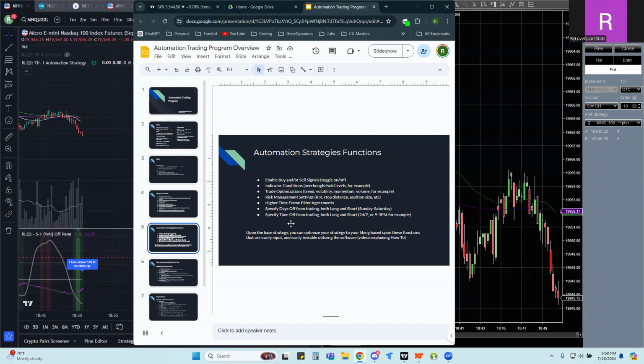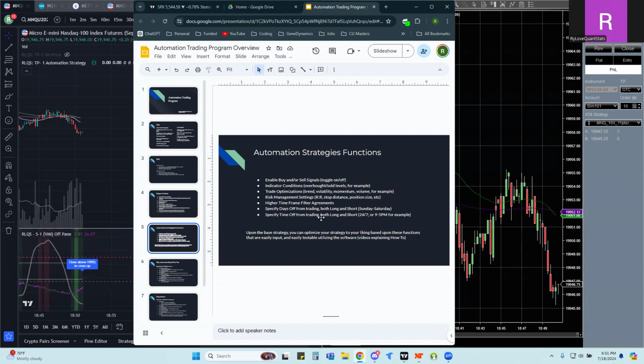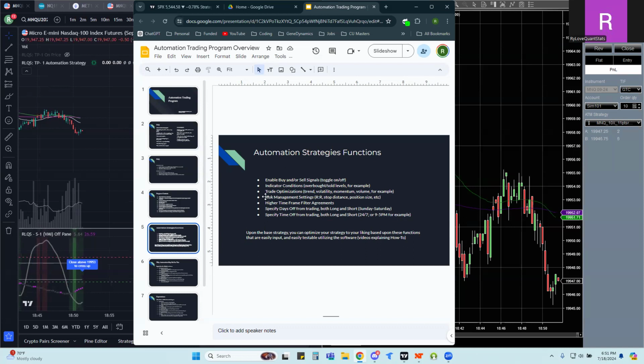And then very similar here, you can turn off specific times of the day. So if you don't want to take trades, let's say, an hour before the market closes, you can toggle on certain time frames. You can separate these out between longs and shorts. Or you don't want to take any trades that are happening overnight or anything along those lines. There is essentially just a click of a button that you can toggle on and choose what time of day it's actually going to be automating your strategies.